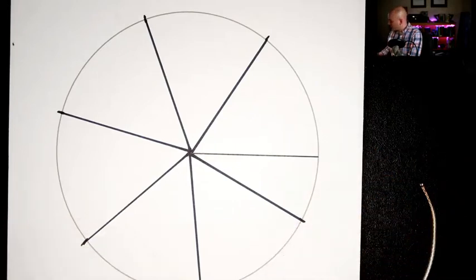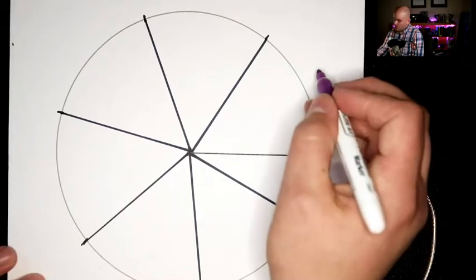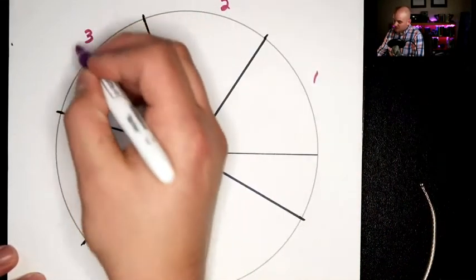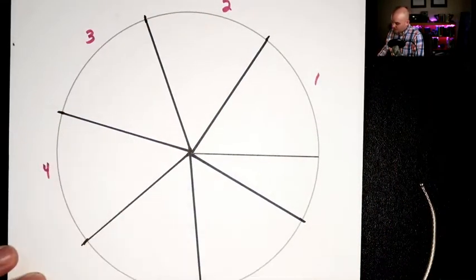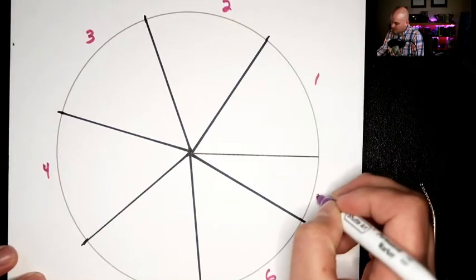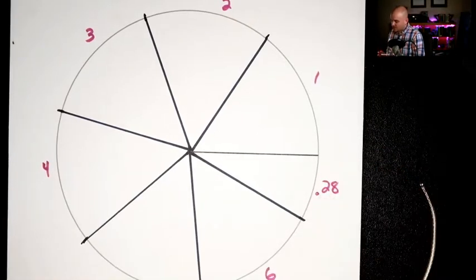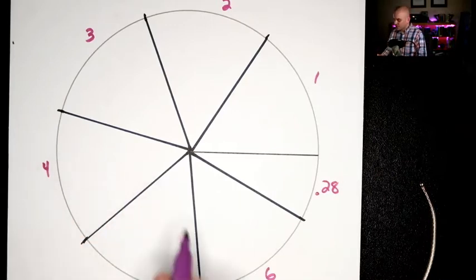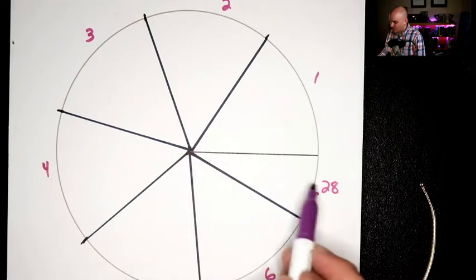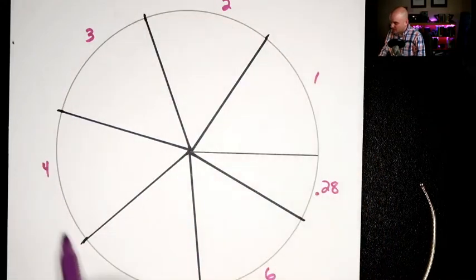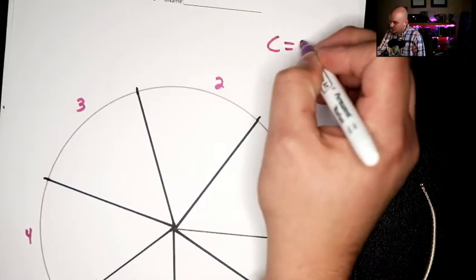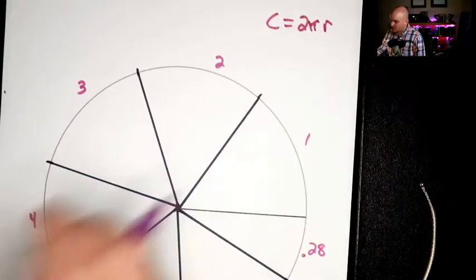I like to ask my students, what fraction of a radius do you think is left over here? Usually someone will say, wait a minute, that's 0.28—or approximately 0.28. There's a reason for that. If we think about what a circumference is, we're basically marking out the circumference. The equation for circumference is 2πr.